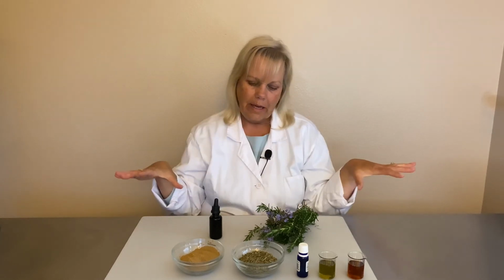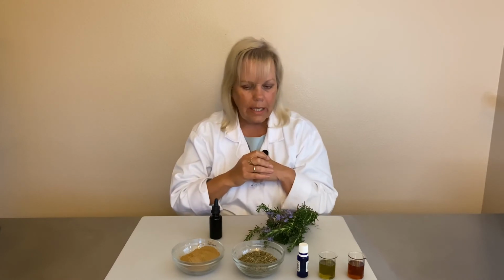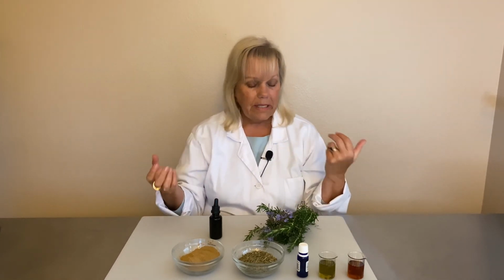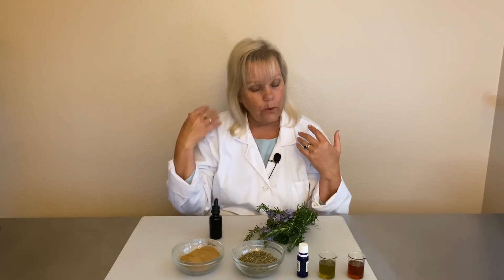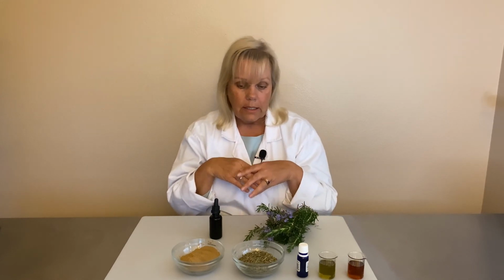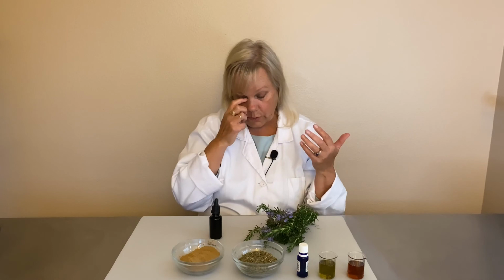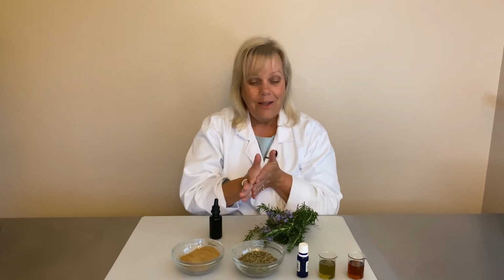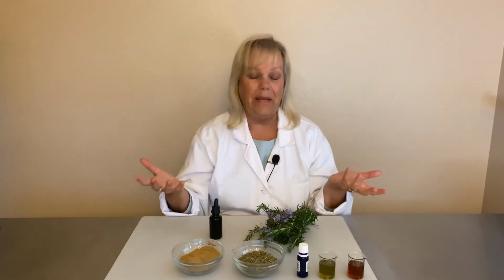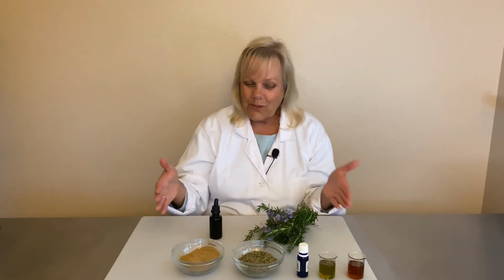So my ideal formulation for hair growth is something with a saponin in it, something that promotes circulation, something that builds strength on the hair shaft, the hair strand, and what else? Just traditional plants that even look like the hair and have been known to be used for hair loss and hair growth since ancient times. So that's my five best ingredients for hair growth, which was hard to choose.